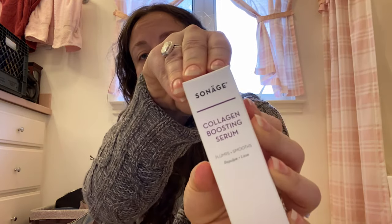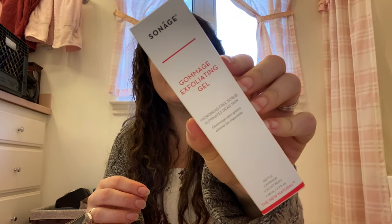Okay, and then here's a collagen boosting serum from Sonäge. People were just saying wonderful things about it. Kind of every sale, there's always some superstars of the sales, and the Sonäge products were definitely on the FabFitFun forum one of the most talked about things. So I'll give this a go, tell you what I think. I don't think I have any serums right now, actually, so that's good. And then here's a gommage exfoliating gel. So I'll use this. I'll let you know what I think.